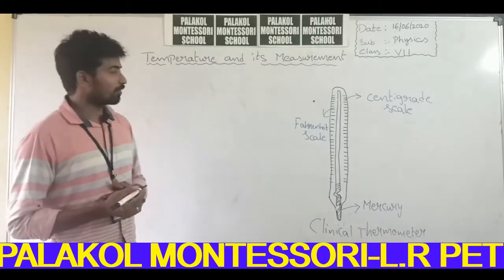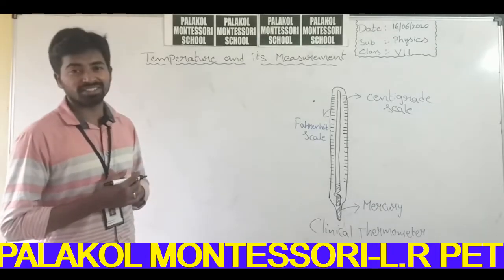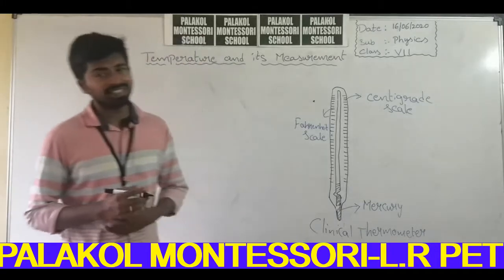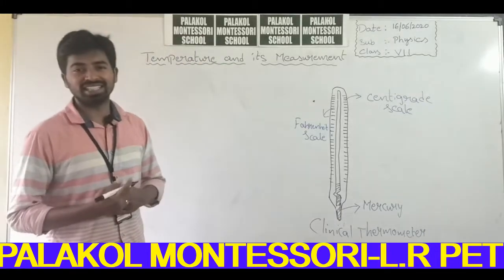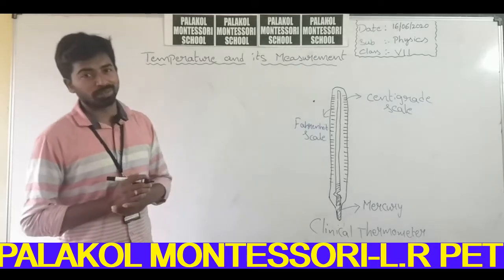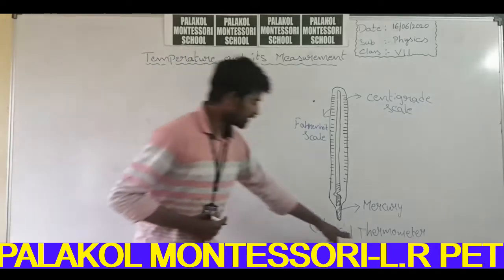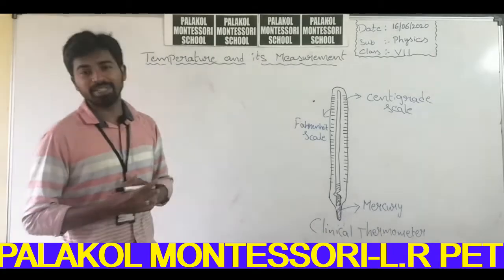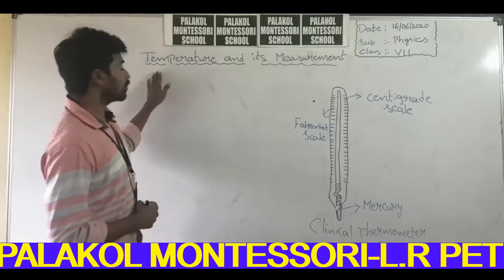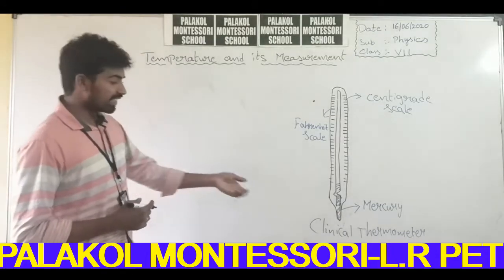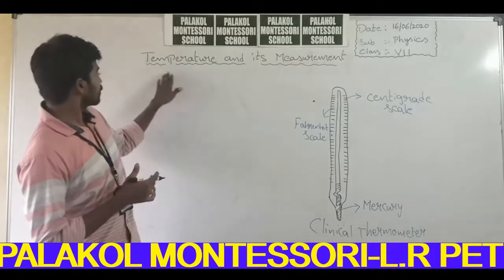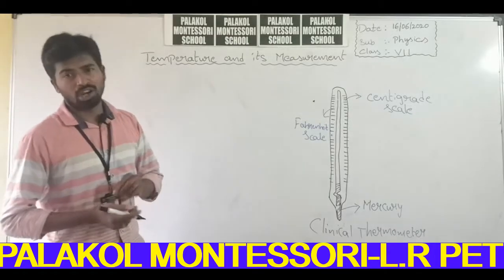So, the previous topic we discussed was some key points about the clinical thermometer. Let us recollect a few points and then get into today's topic. What is meant by thermometer? Thermometer is a device used to measure the temperature. It is an instrument or device which can be used to measure the temperature.